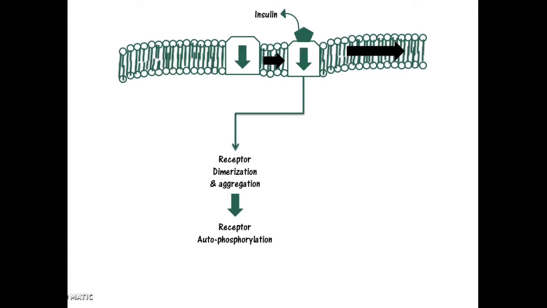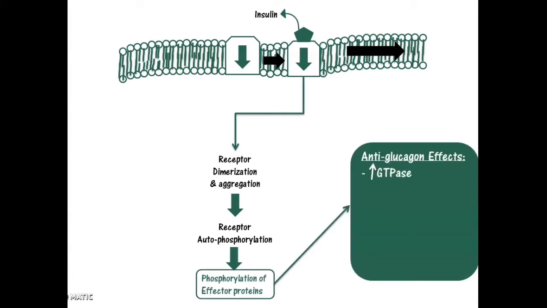The main role of effector proteins: anti-glucagon effects. Glucagon is a hormone also released from the pancreas, and it works on activating glycogenolysis, which means the breakdown of sugar stores inside the liver into free glucose inside the blood. This is opposite to the role of insulin, which, as we said, is released only when glucose levels increase in the blood, and works on storing it inside the liver. However, glucagon is the opposite. How will the anti-glucagon effects occur?